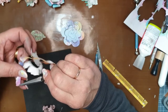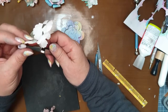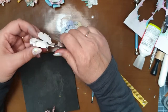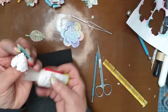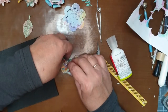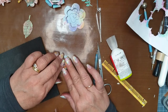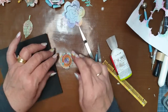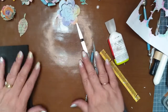Okay, now we can start. Just start rolling them. Don't roll them too tight. You can see it's loose. I don't do it too tight. Just keep on rolling, rolling, rolling. Take your tweezer out, let it open, and put some glue on there. Fill up that whole area there, and then you just press it down. And there's your flower, and if there's something that's not right, you just bend it. Okay, it's not dry yet, but there you are. That gives you the idea. Okay girls, I think that's it for now. I hope you enjoy making your flowers.